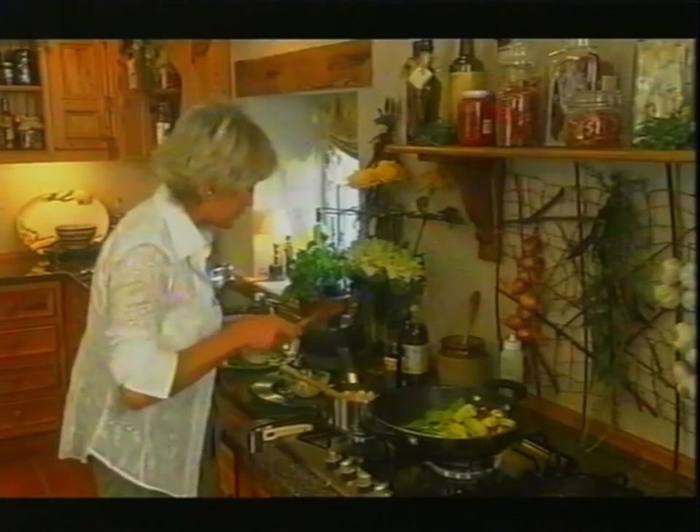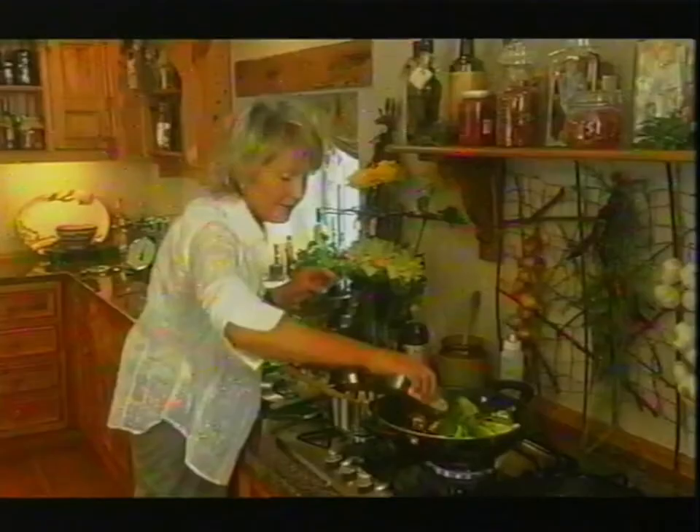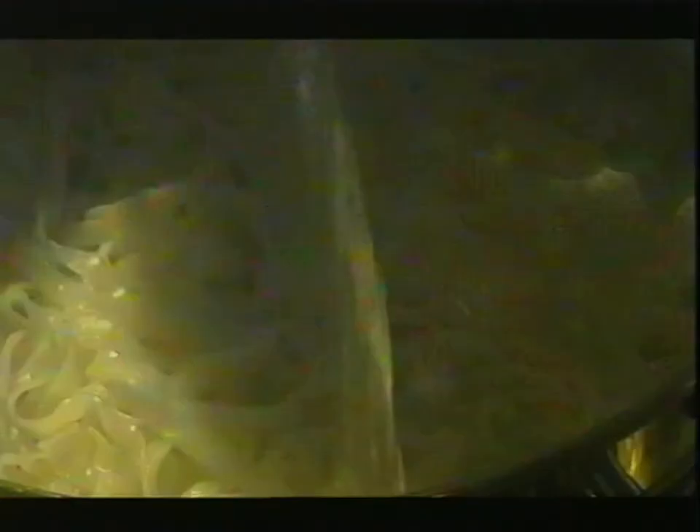Back to these ones, because these are almost ready now. Look at this — there's the pak choy just starting to wilt down, and all the other lovely vegetables are ready. So I'm going to turn the heat off that. Just leave the sauce to simmer. We're ready now to refresh the noodles — I'm going to pour a kettle of boiling water over the top of them, that will make them hot, and then we're ready to put this dish together. So it's rice sticks on the plate, lots of vegetables, loads of sauce over the top, and I'm going to add just a few rashers of bacon just to beef it up a little bit.